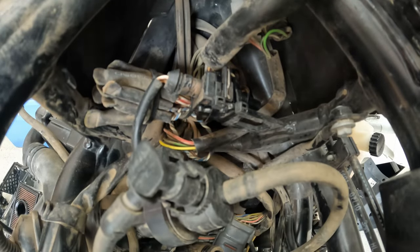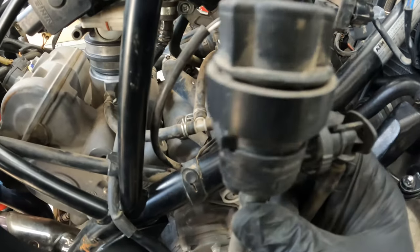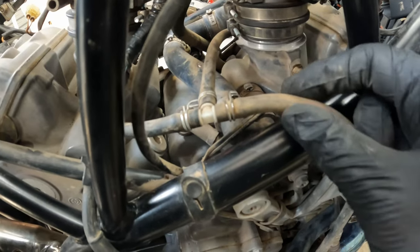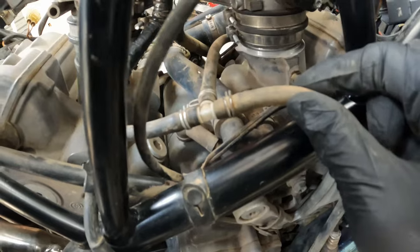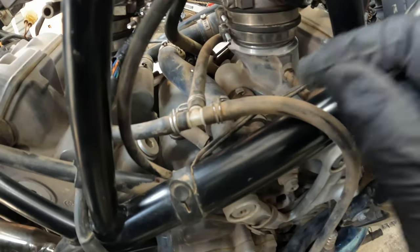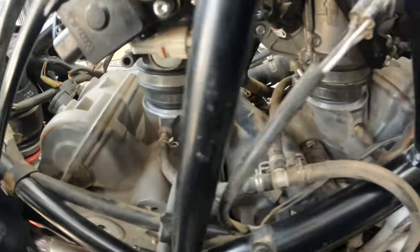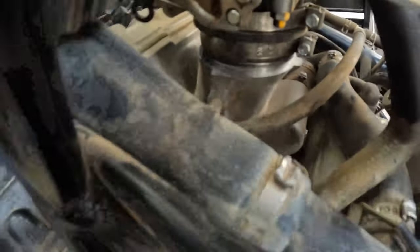On the 990 Adventure, if you're removing this section and doing Stage 2, basically where this T is you would just cap it off right here. Rottweiler does provide a cap where you can just cap it off and place it within this hose — that would be Stage 2. If you're doing Stage 3, where you are going to balance your throttle bodies, you need to run this line to this throttle body right here, and this line right down in there.